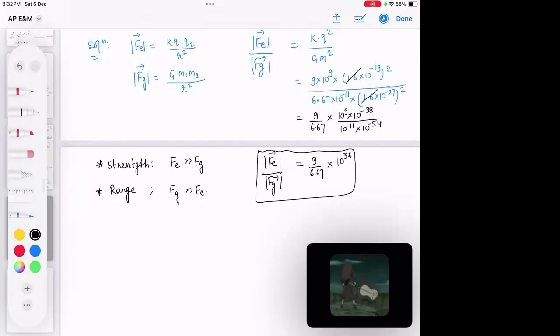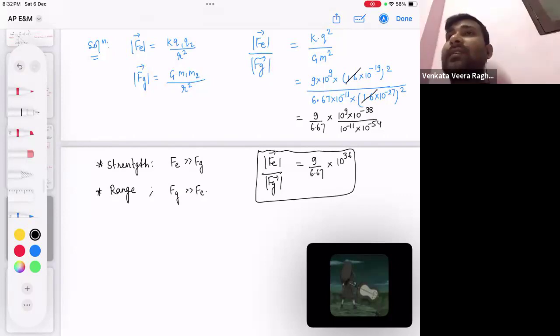Because planets attract other planets. Yeah, that's a simple reason. Range means what? See, Earth and Sun are far, far away from each other. Earth and Moon, so much distance from each other. But still, they have an influence on each other, means they are applying force on each other. But with a charged particle, you just go 10 centimeter away from it and you won't feel any kind of electrostatic force, isn't it?